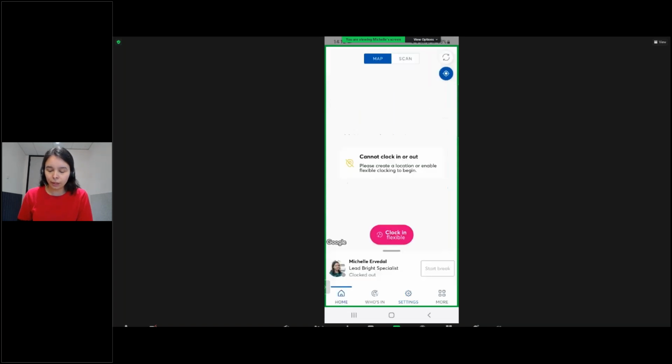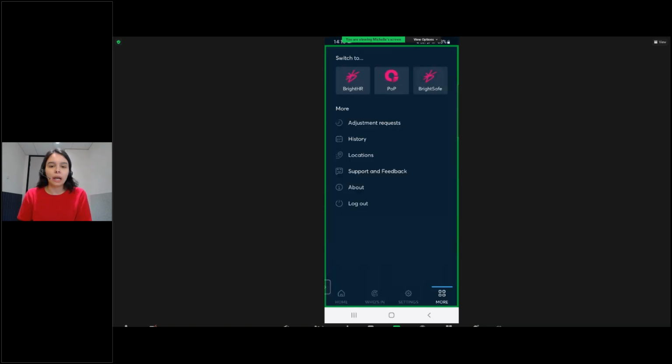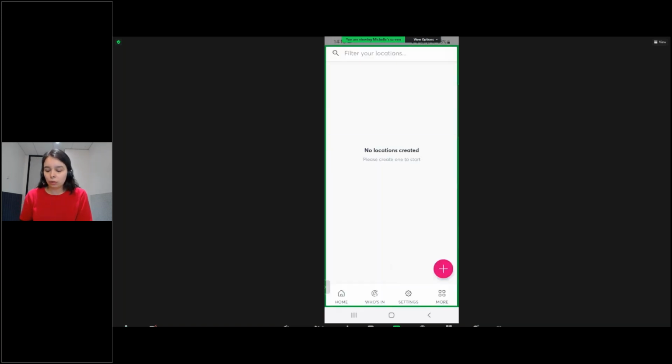I'm going to go back to the home button so you can see the same message pops up. So if you've just opened your Blip app and you haven't actioned anything on there, you're probably going to be seeing that message there, just like we saw earlier when we started. I can't clock in and out at the moment. I don't have flexible clocking on. I don't have any locations added in, but I am going to add in a location now. So to add in our locations, we're going to click to the More button on the bottom right. We're then going to have a Locations tab in here. So I'll click into that, and you'll see a little plus button.